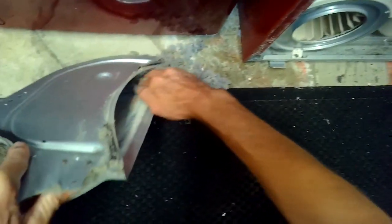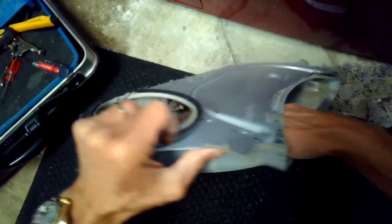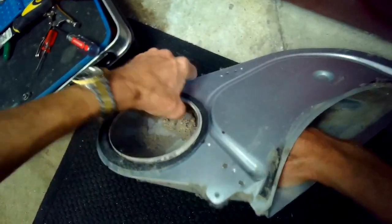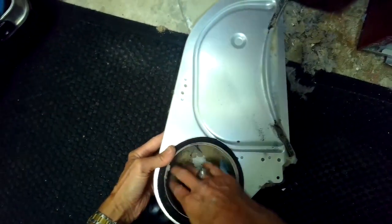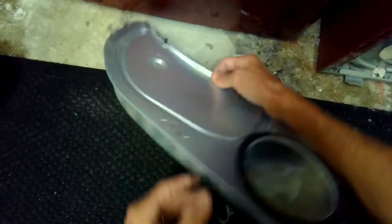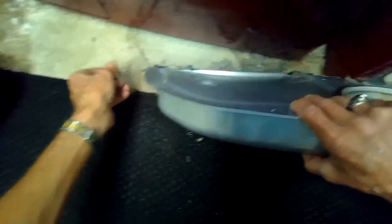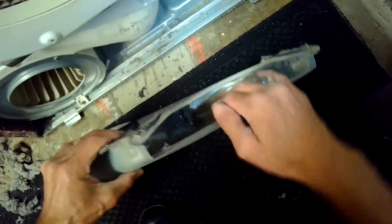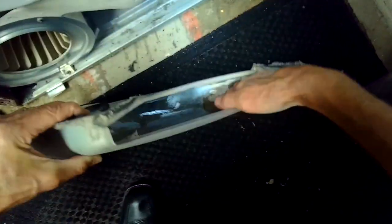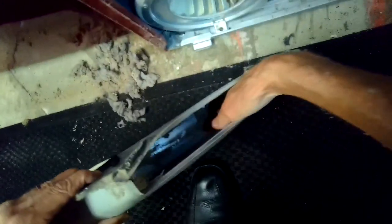So we're reaching in and cleaning all this junk out of the filter housing. If the filter housing is really clear, then the airflow's not impeded and the dryer does a better job. It can dry faster. Getting all the junk out of there. Then we'll go ahead and reinstall the filter housing, and it's going to go back up, and then we'll put in the screws to hold it.